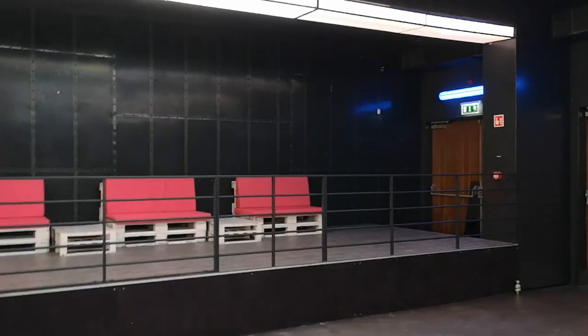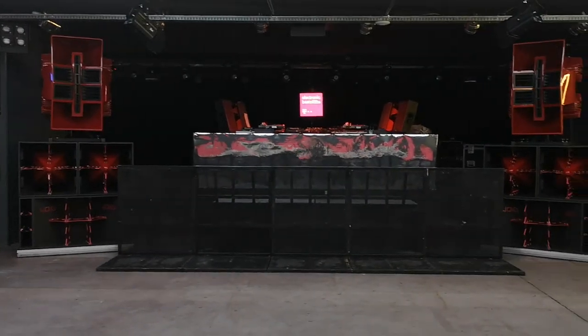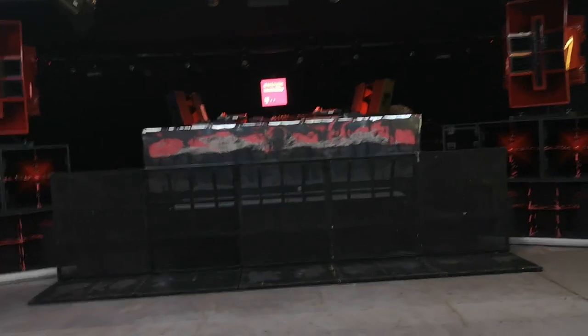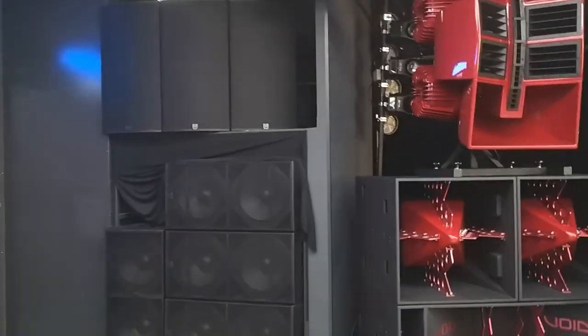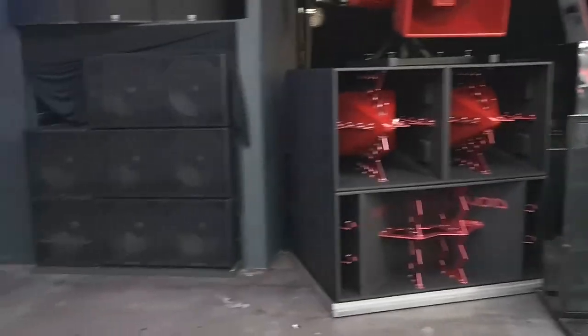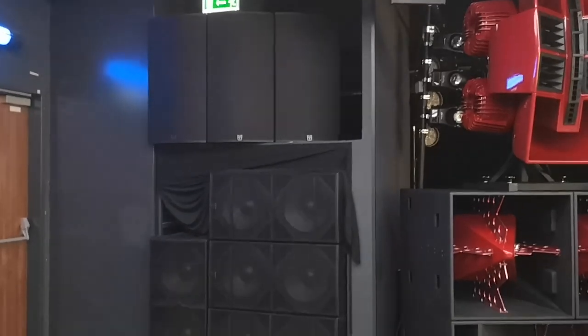As you can maybe hear in my voice, the acoustic dampening is quite nice in here. Like most rooms, it's more of a mid-high dampening, and at higher volumes you can hear the bass has some resonance frequencies — but you can fight them quite easily. The original plan was to put the stacks on the sides where the normal sound system sits, with the sub amps powered to help fight the acoustic problems.